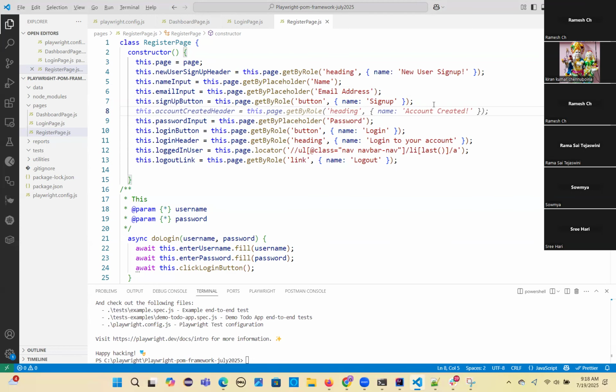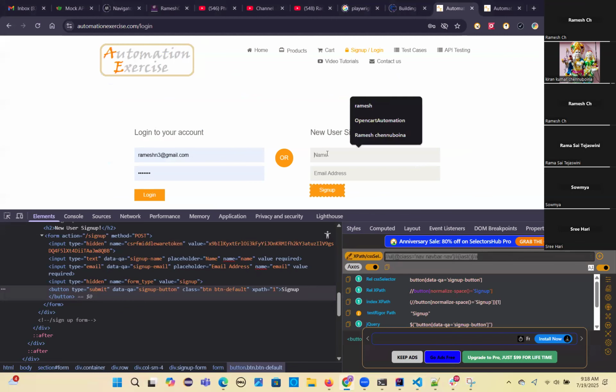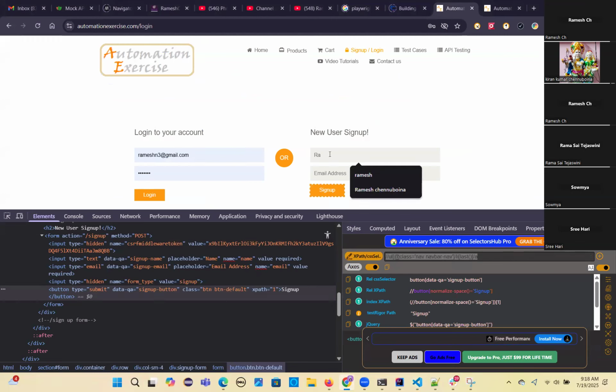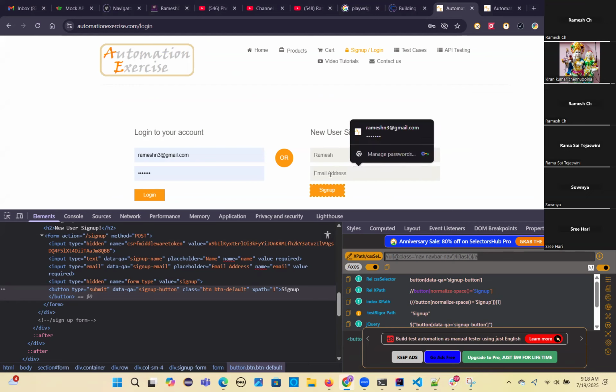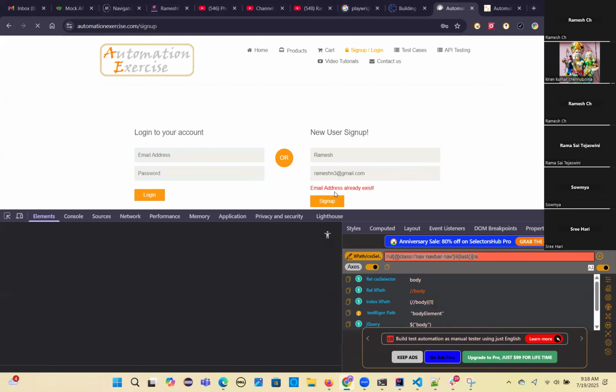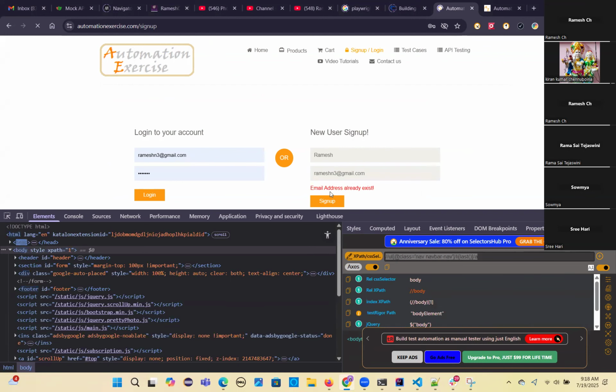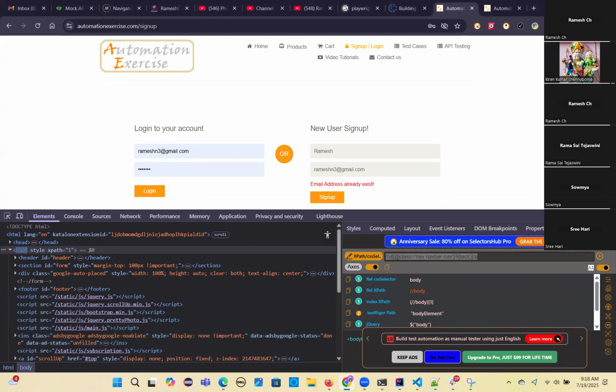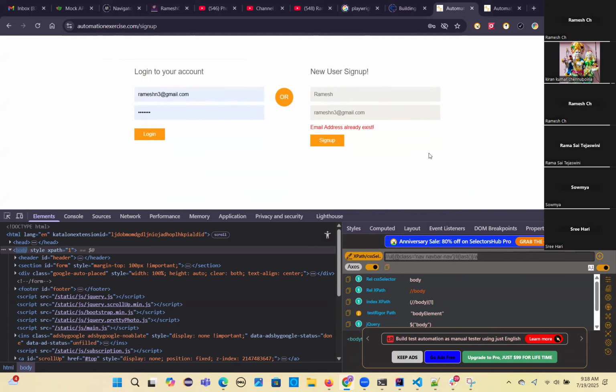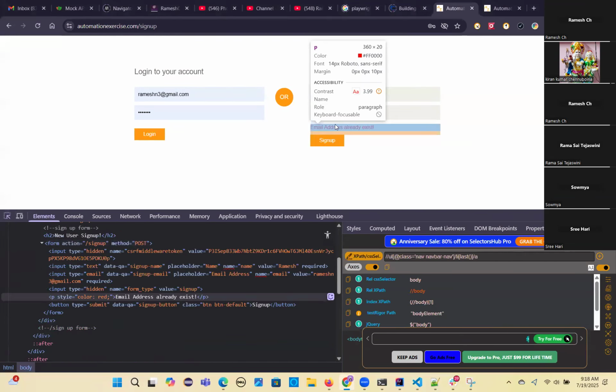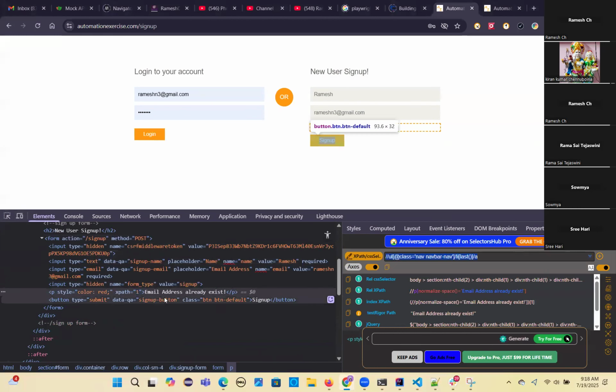Then once you click on that, it will go to the next page, right? So give this Ramesh. See, email address already exists. This is one of the test cases, right? So you have to see this existing email address. If you give it, you will get this message. Okay, that is also, I'll take that. Email address already exists.